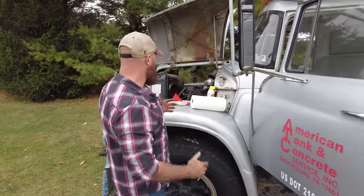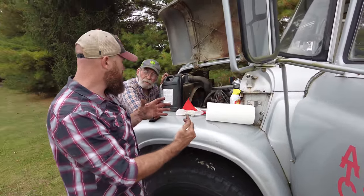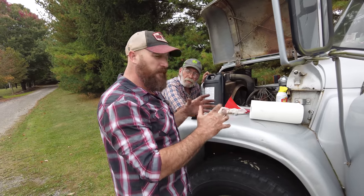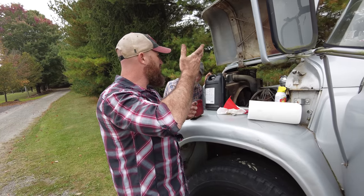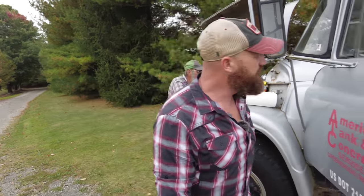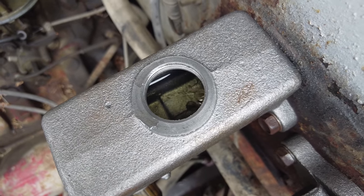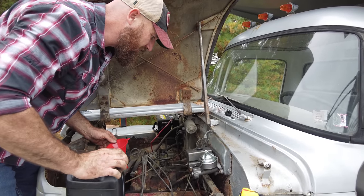A lot of times when you just pump it a little bit and let it sit for a second, the air actually has a chance to work its way back up. Then you pump it a few more times and it gets more bubbles up out of the bottom system and runs back up to the top. Got some air coming out of there, so that's good.